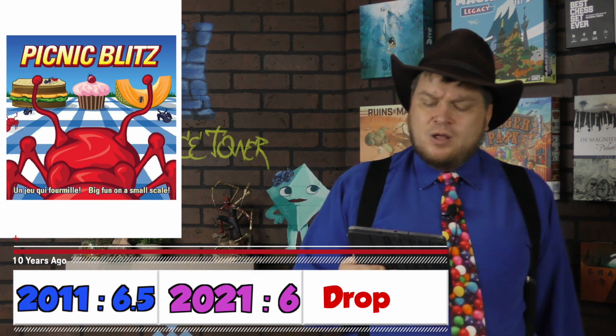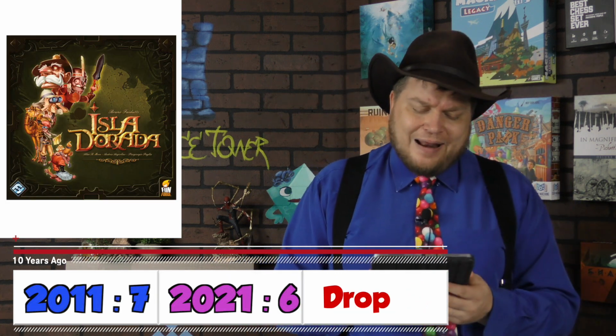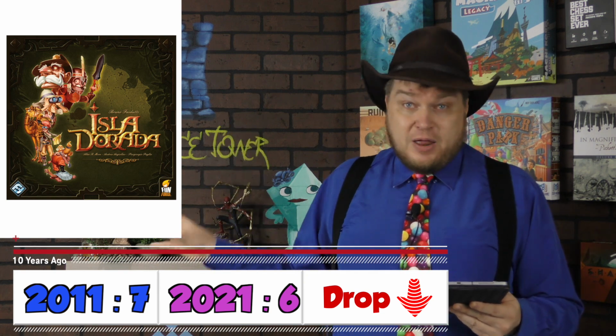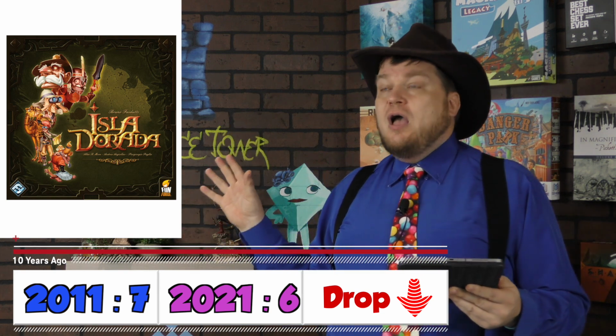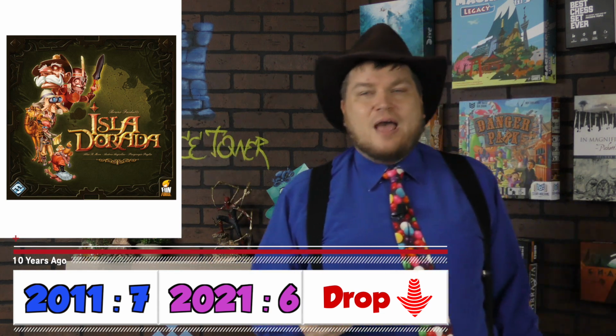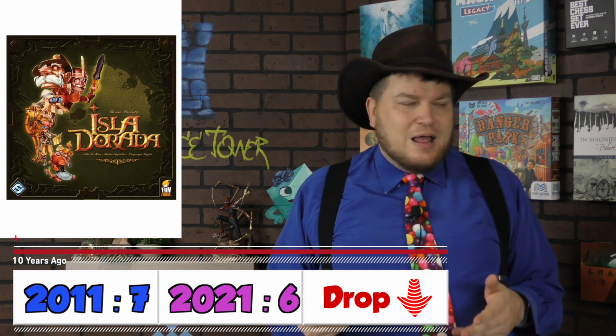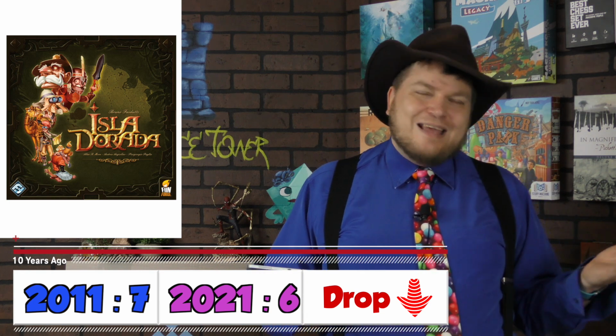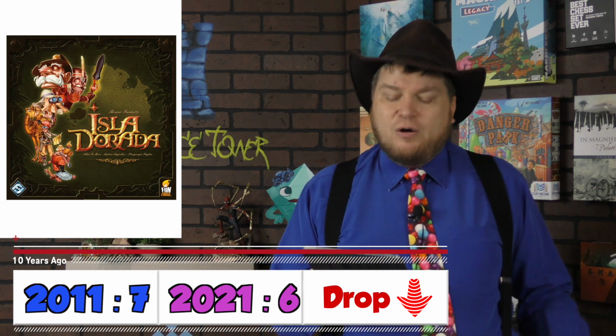I'm looking back at these 10-year-old games and seeing that the graphic design, for many of them, hasn't held up well. On the other hand, Isla Dorada, this graphic design holds up really well. It has miniatures in a game that doesn't need miniatures, has really great artwork, but the game itself is kind of okay. You're all moving the same piece around the board. I was kind of taken with it when I first played it, and now I look at it and go, yeah, it's interesting, but it hasn't held up well over 10 years.